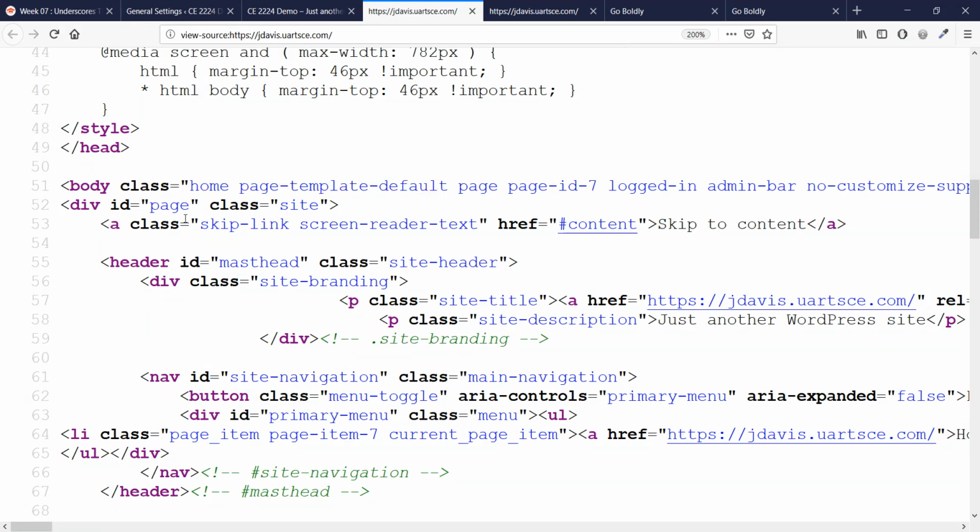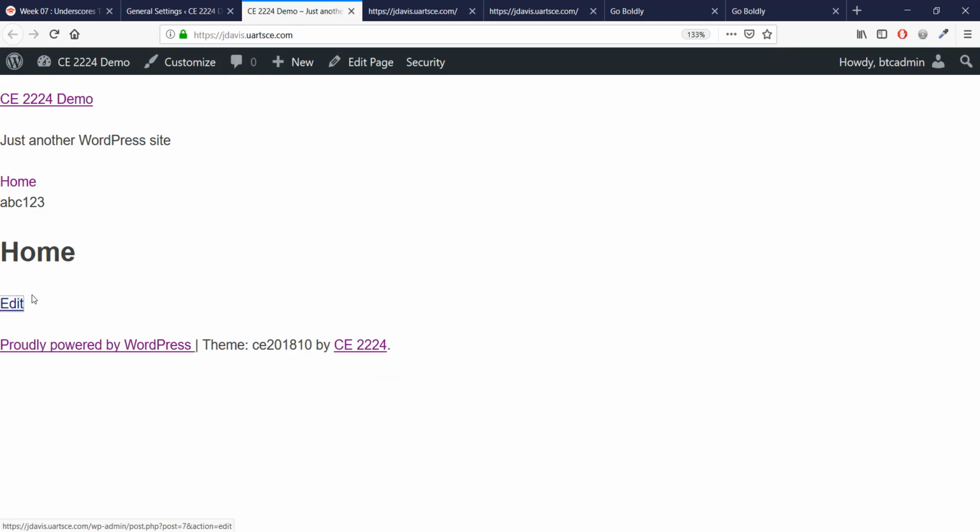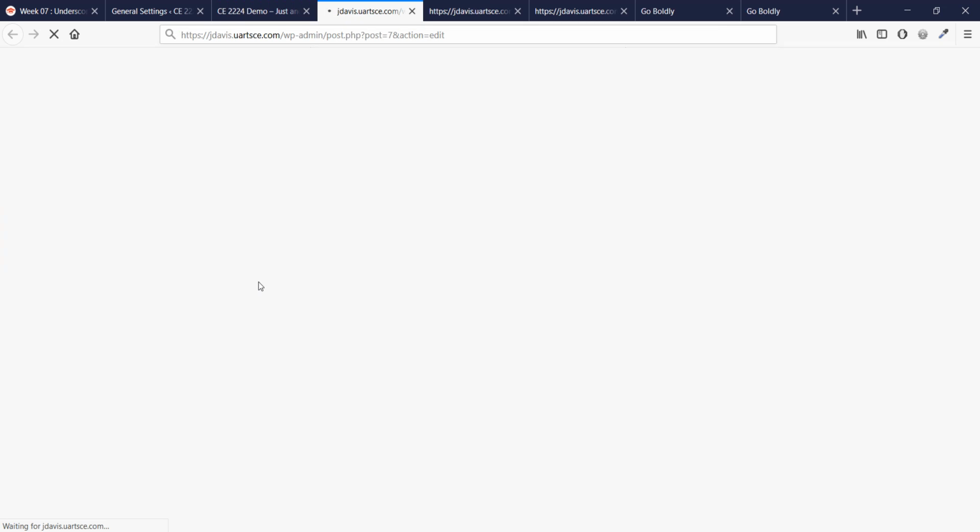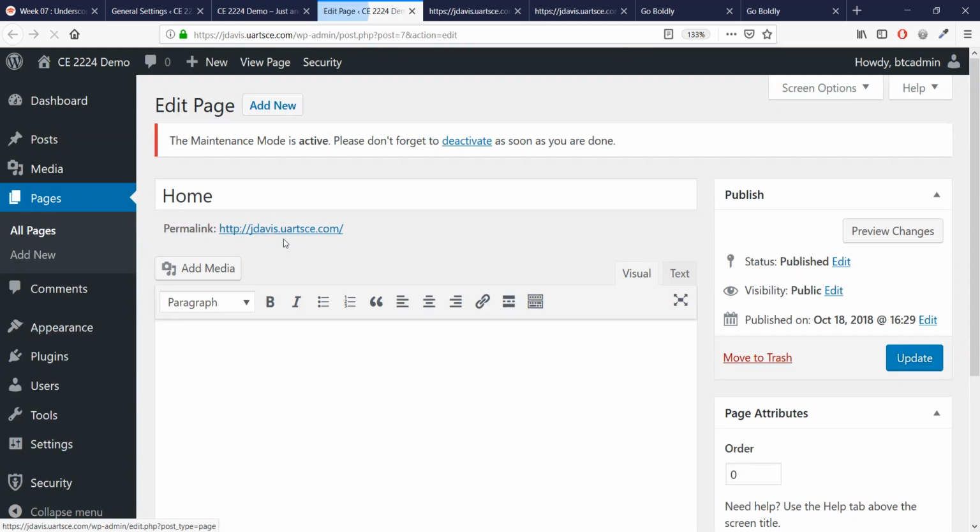For example, one of the classes here is page-id-7, which is technically the ID of this particular page. If we were to edit this page in our dashboard, the ID of this page, even though it's called home, is 7. We can look at that here in the URL at the very top.